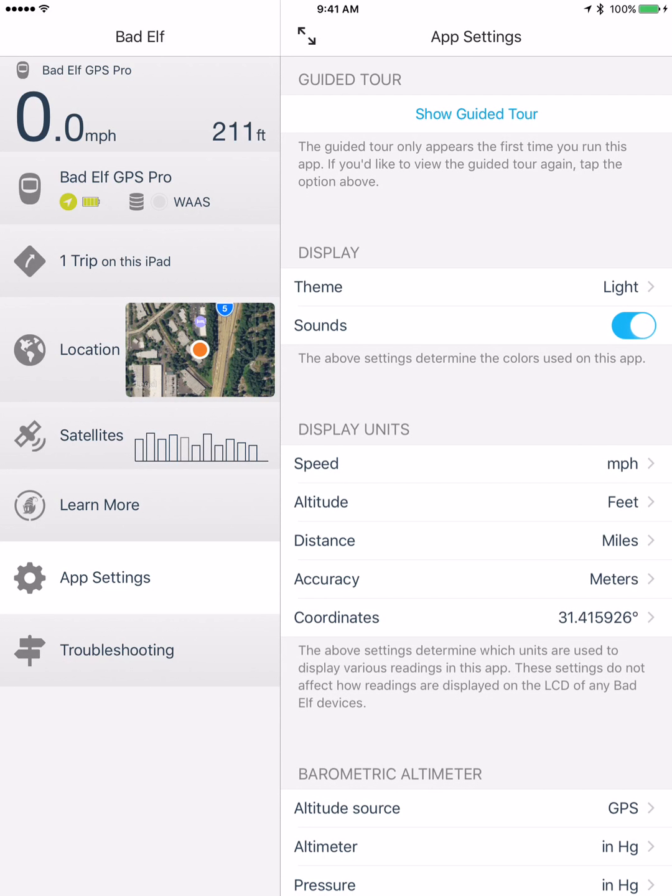Unfortunately the accuracy isn't that great, so I recommend the Bad Elf GPS unit for things like aerial surveys — for example, aerial raptor surveys — because the Bad Elf GPS can record your flight path while you stay within your data collection app on the iPad, focusing on collecting points for raptor nests you find or visiting a raptor nest already in your database. If you have any questions, please contact us at Anatom Field Solutions — we have sales and rentals for everything from field tablets to numerous GNSS receivers and can set you up with the accuracy that you need. Thanks.